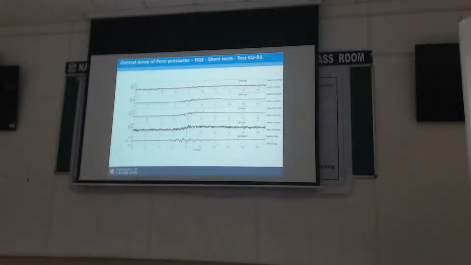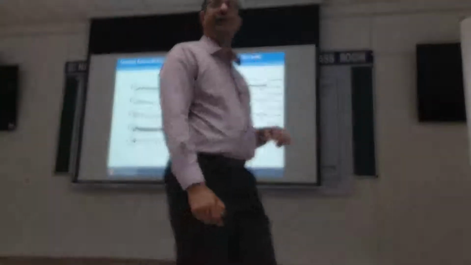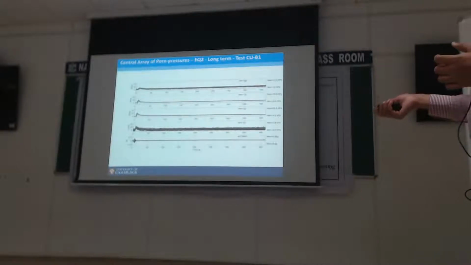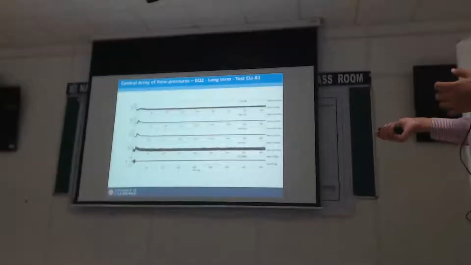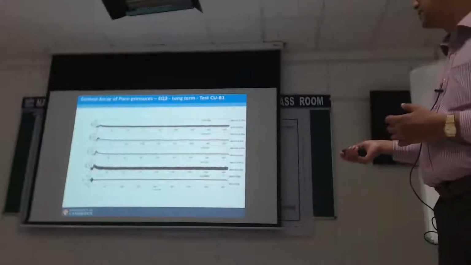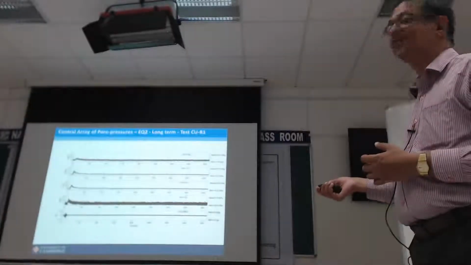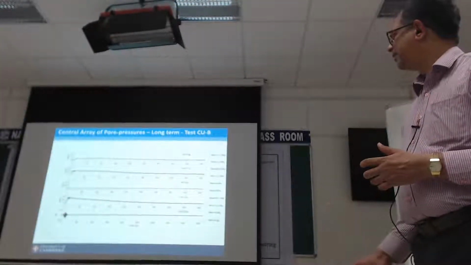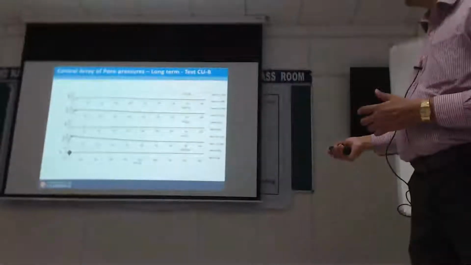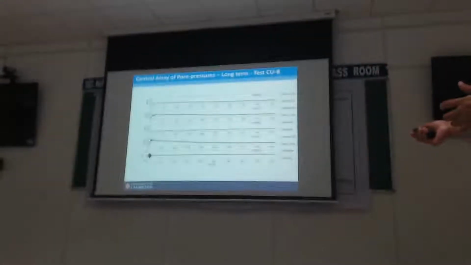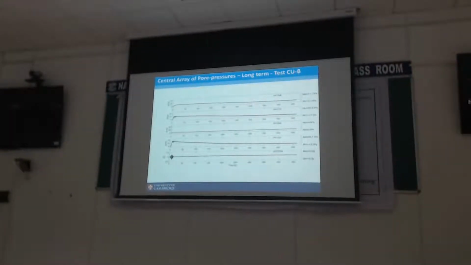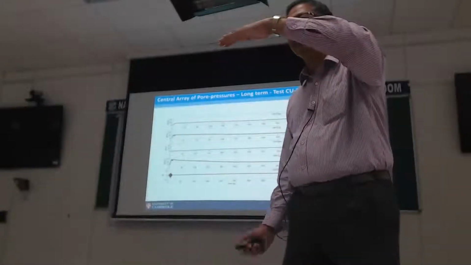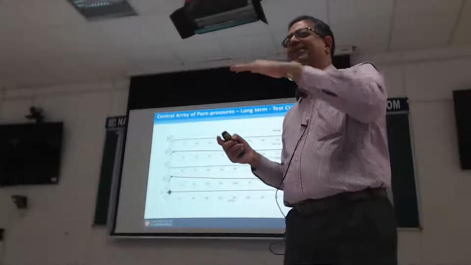However, if I do the long-term plot, just like I did for the previous one, to see how long it will take for the fluid to dissipate, you can see that's dissipated within maybe 50 seconds, it's all gone. Whereas this one took nearly 300-400 seconds. So although the pressure magnitude is being scaled properly, the time of dissipation is not being scaled properly.